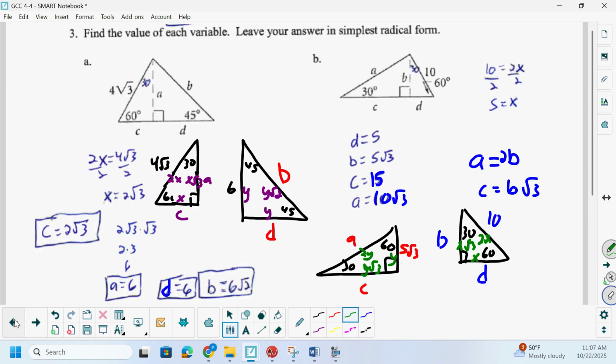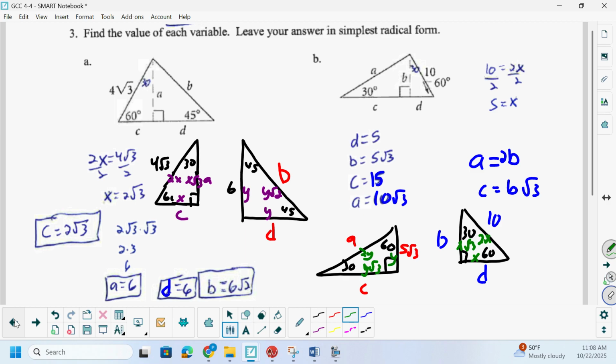And for 3 had a lot going on because you had 2 triangles in each. Now notice we have the letter d, so we can't use d and d square root of 3 because d is in the problem. So I used x for this one. So I started with my left-hand triangle. That's drawn in black there.